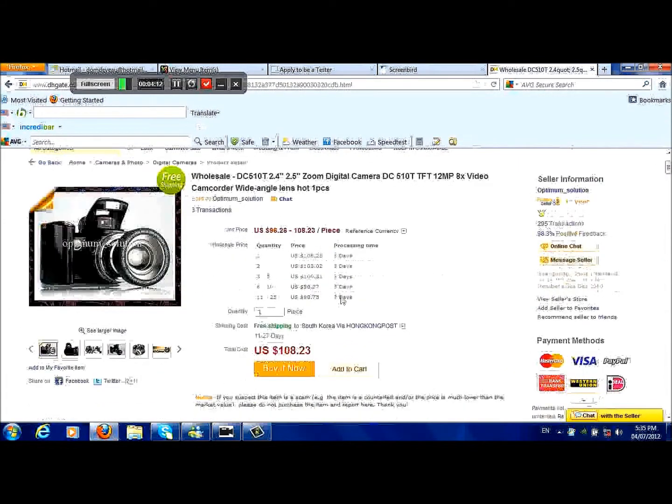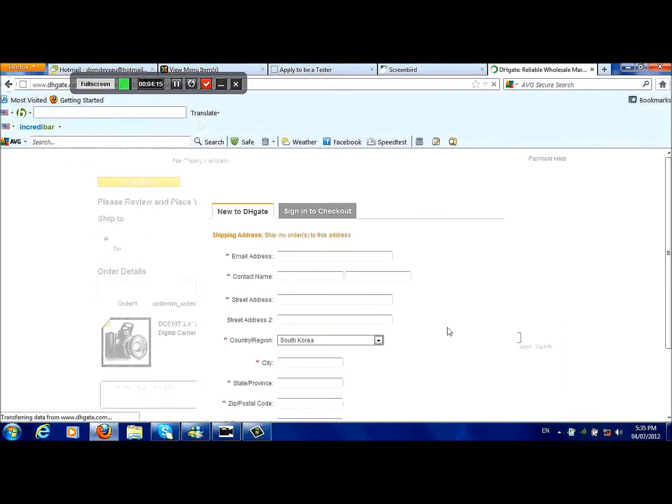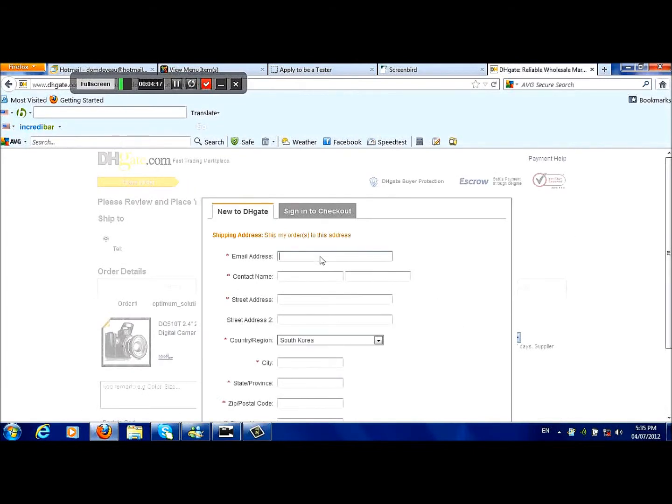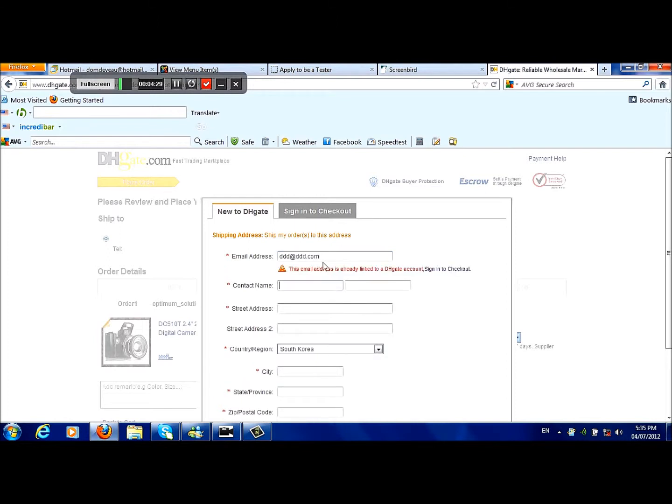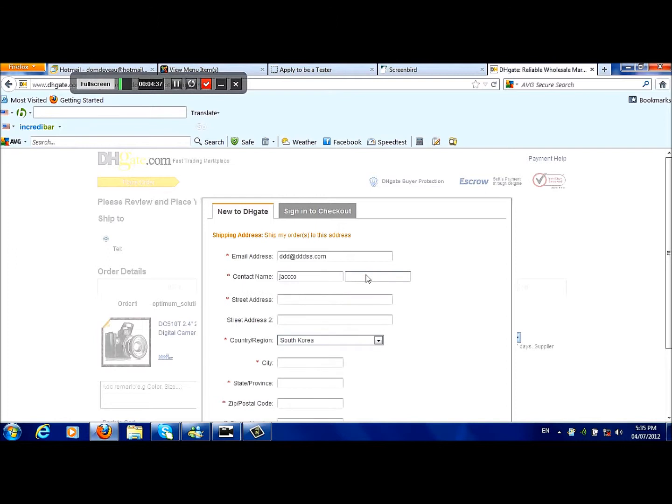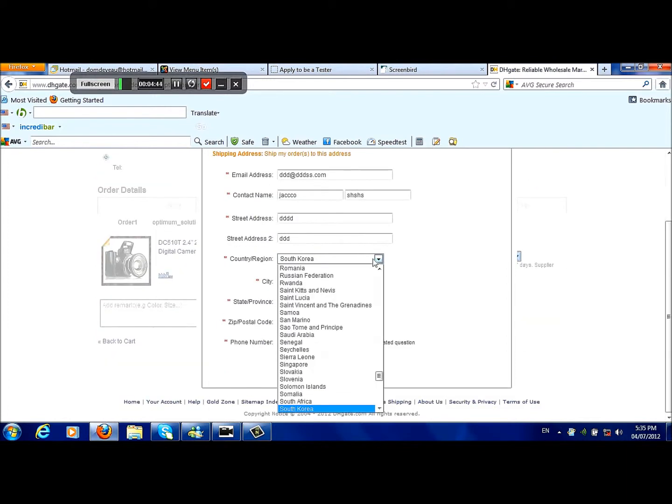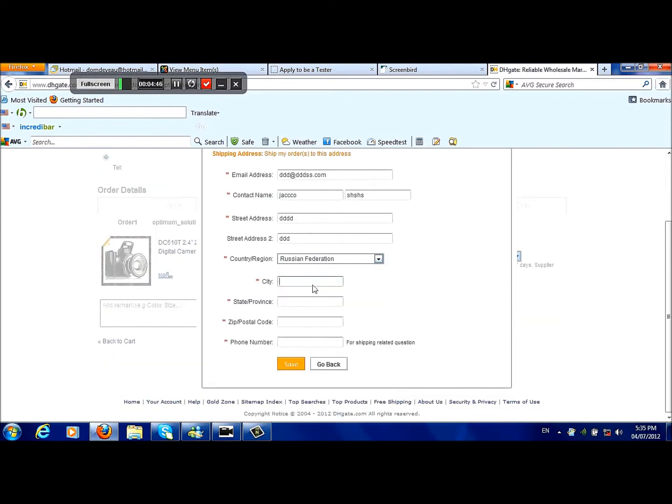So let's buy this. So when you're doing the testing, in case clients are asking for a user buy, you just basically go through and do a mock test here. So you don't have to give your accurate information at all. Fill out a mock name, whatever you like. Okay, street address, blah blah blah, anything you want. Okay, I'm from Russia. Okay. Whatever you like.